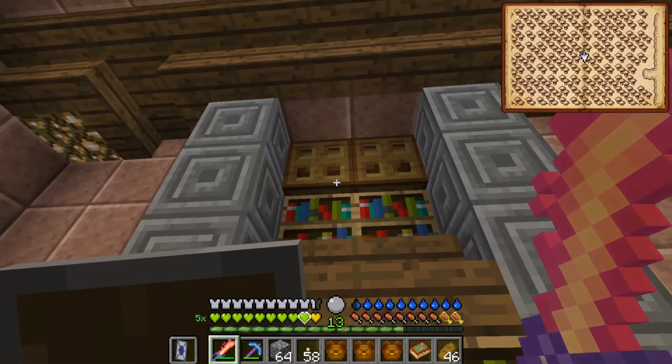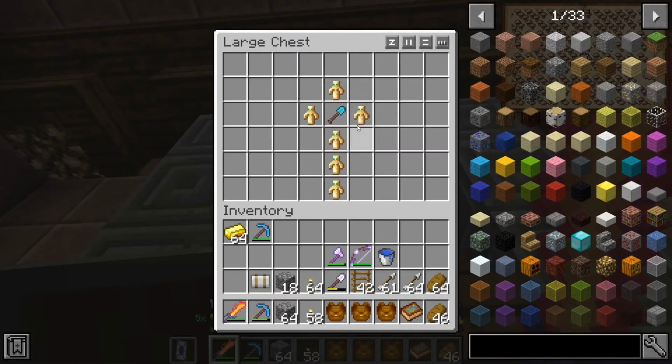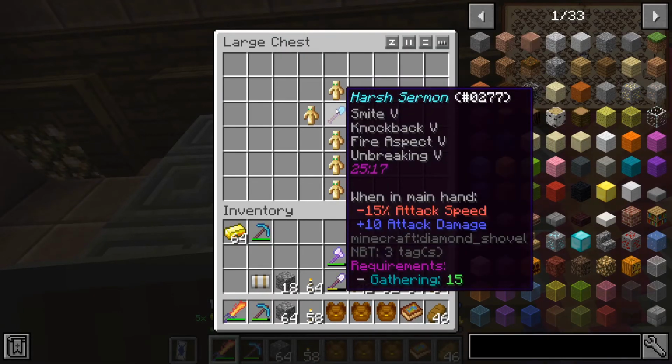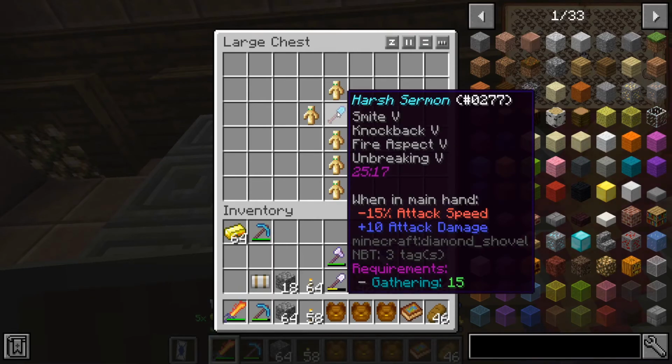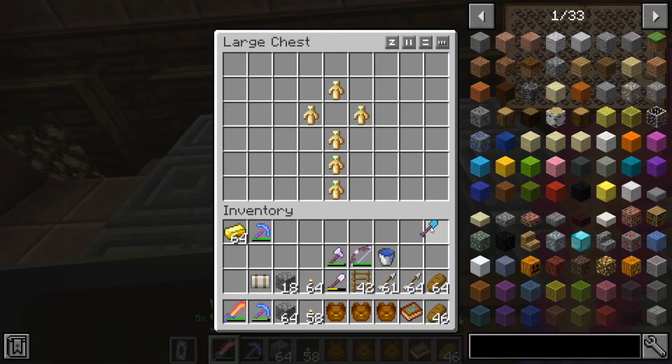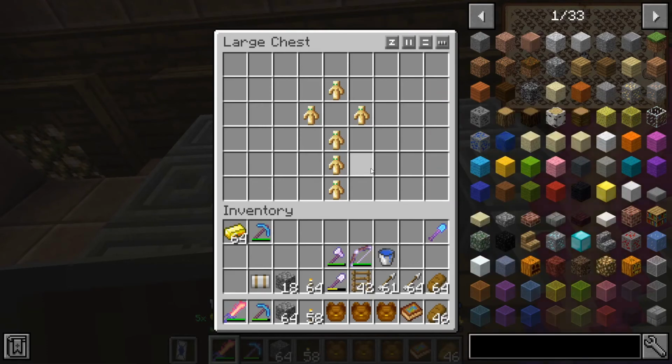There's a thing up here. Totems of Undying and this silly shovel. Smite 5, Knockback 5, Fire Aspect 5, Unbreaking 5. I guess the knockback is something. It's got low attack speed and smite, so it's an interesting item. Oh, also the quality is rusted. That's great. Even more attack speed down. Great. Just what I was looking for.